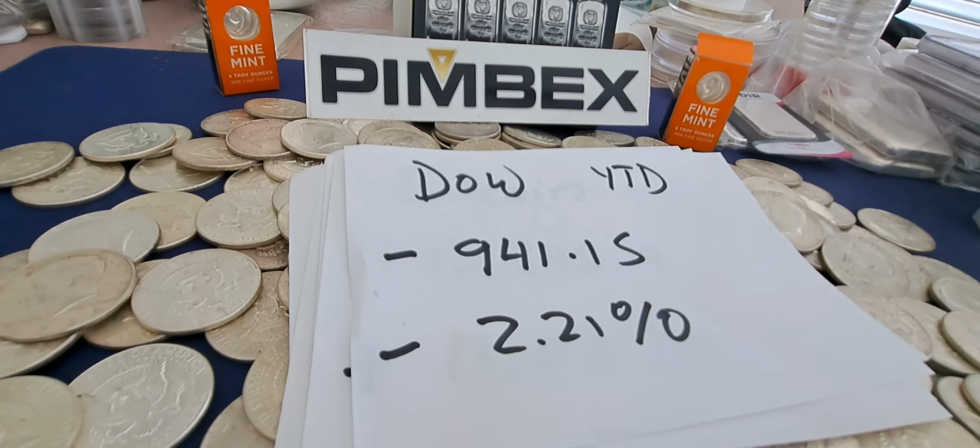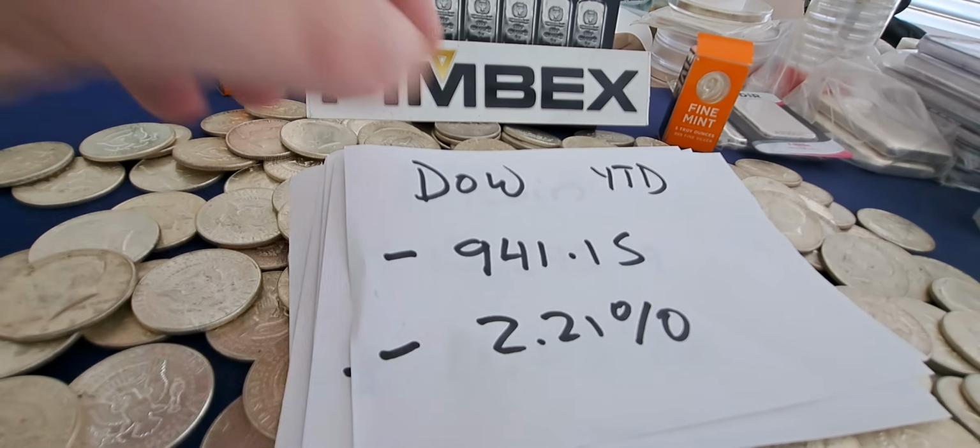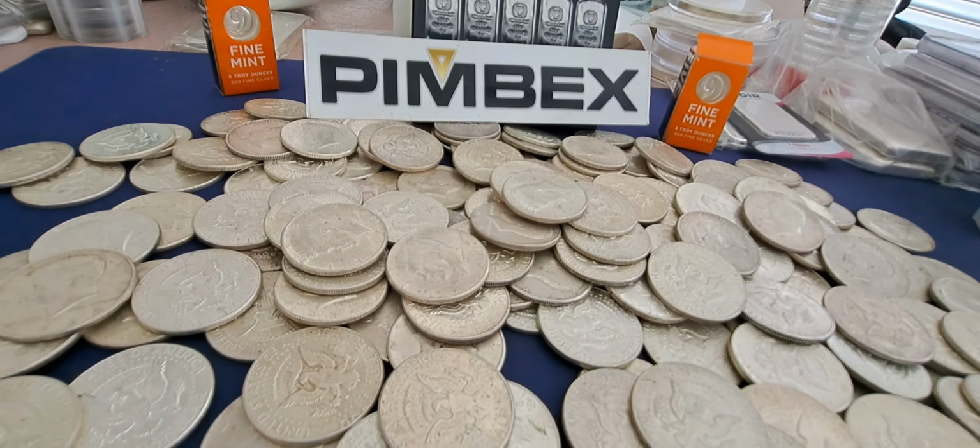I do this report every single week, folks. I'm not going to stop. I'm going to be transparent on this channel. Every single week for 41 weeks straight. I've not missed a gosh darn Saturday. 41 weeks on a Friday night, I'm at home preparing these numbers for you folks, without missing a Friday night or Saturday morning of doing this.